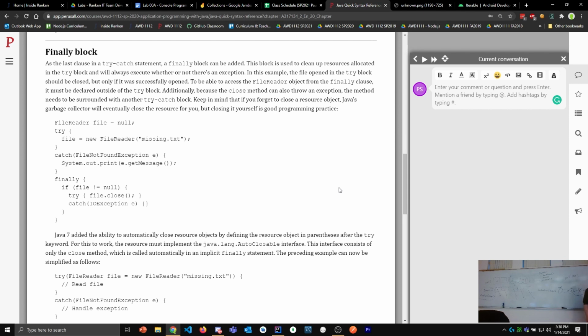Really, I know what finally is, and I can't remember using it. So the recommendation and the place you want to use finally is anytime you need to close a resource that you've opened. Specifically, that's usually files. So if I open a file, which is what I'm doing here, I need to make sure I close it because otherwise it will stay open. Is that wrong? If I don't close it, it will stay open.